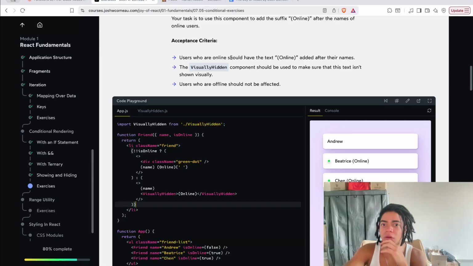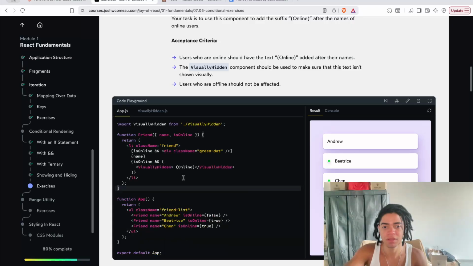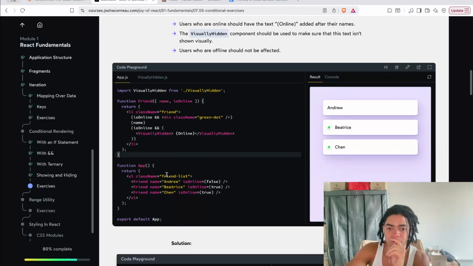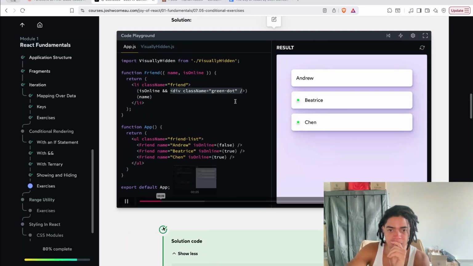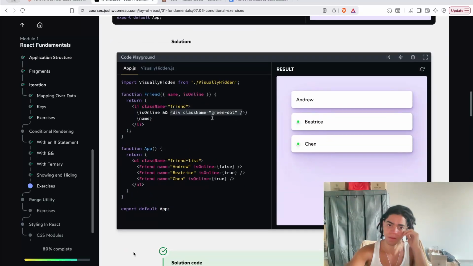Users who are online should have the text online, and the content should be hidden to them. But it isn't really very comprehensible for people that are using screen readers.